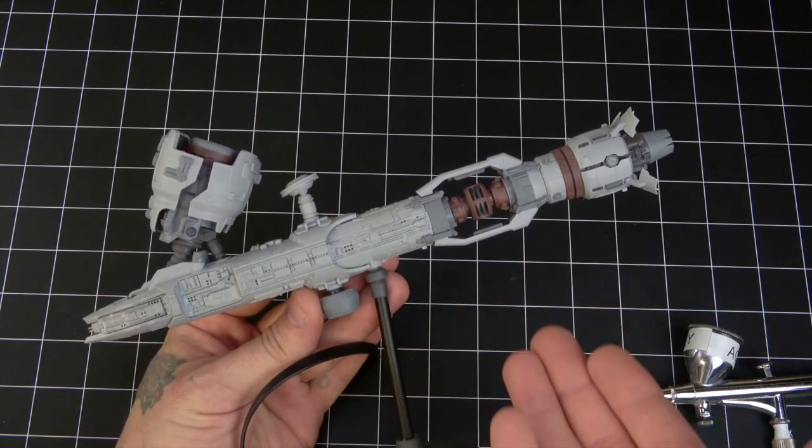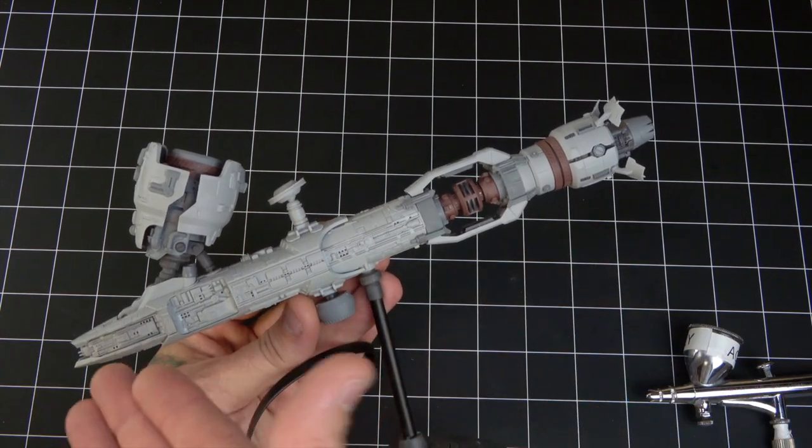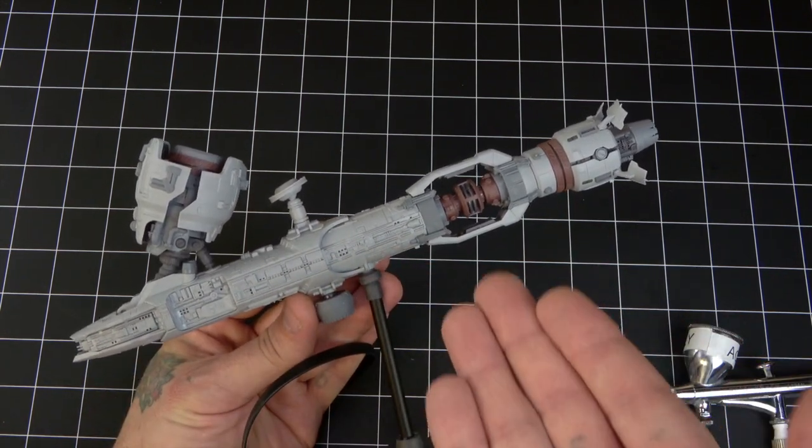Because the amount of detail that's in here, it's on the higher end of price, but I'm seeing where the money's going, and that's into this.